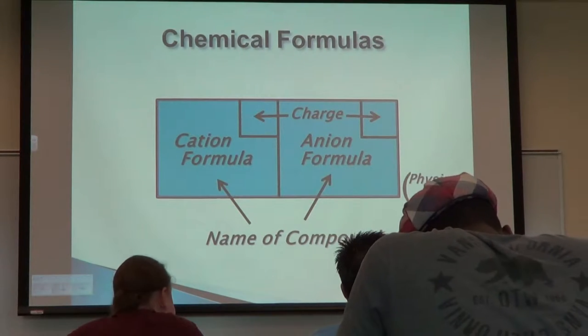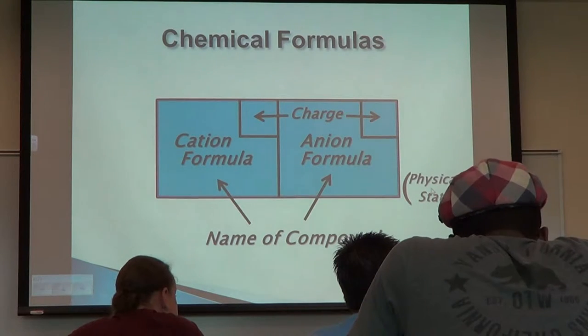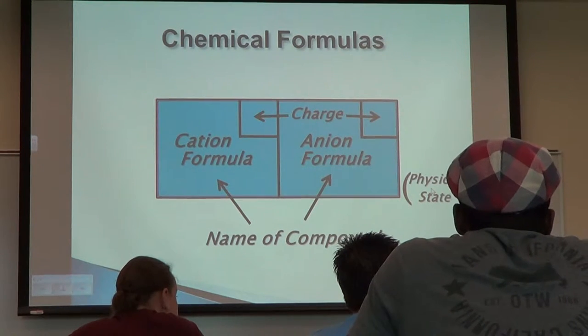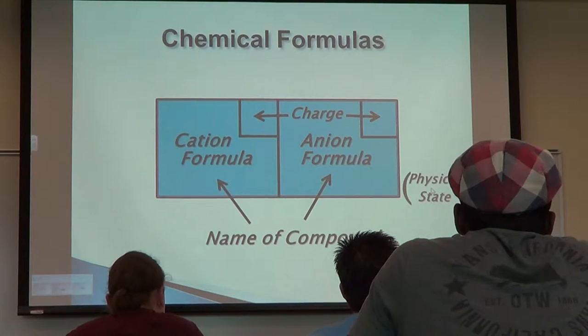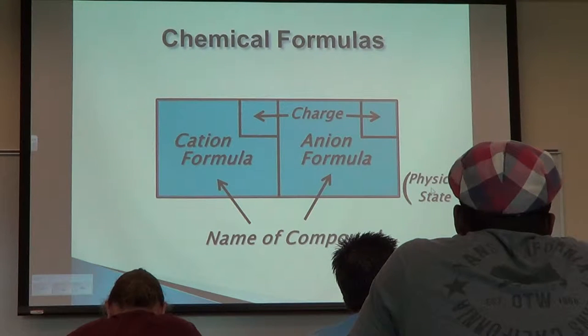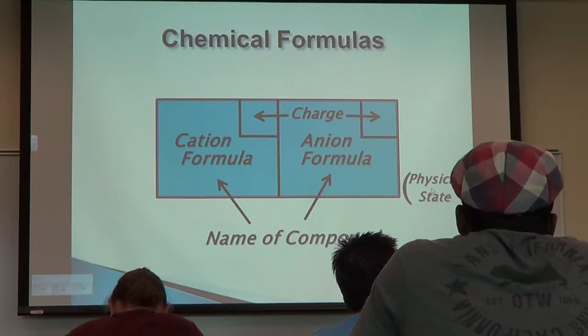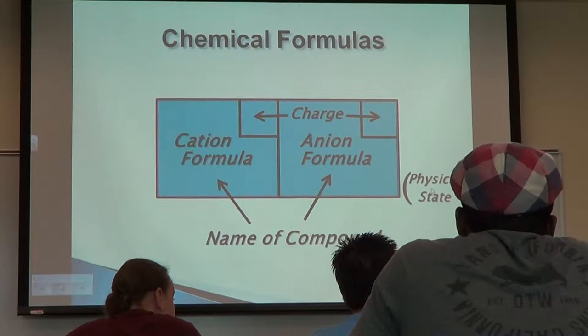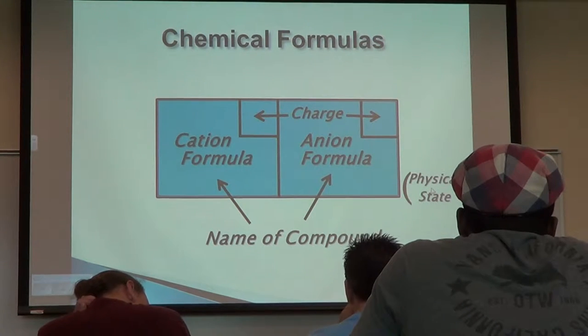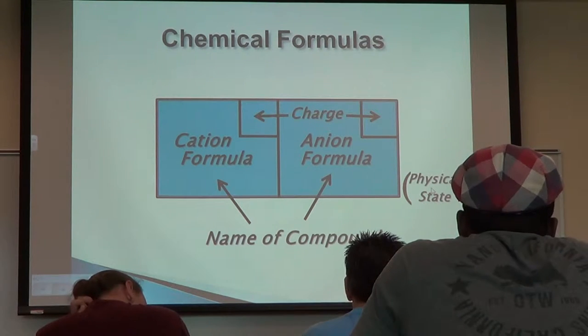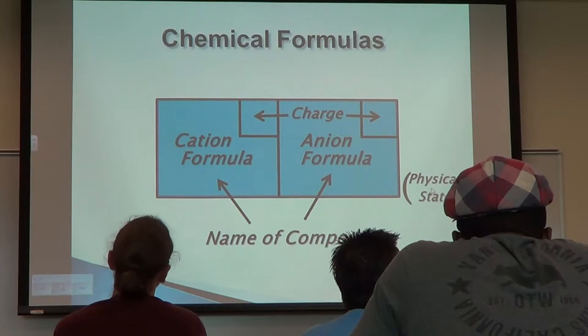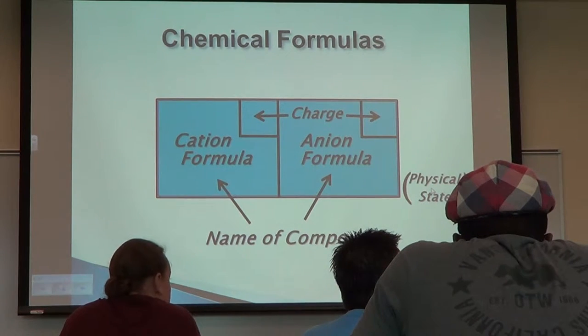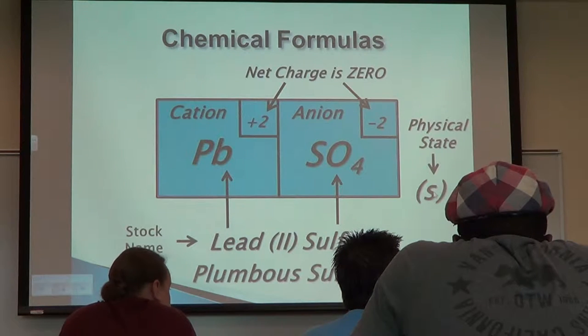And if one of the products is carbon dioxide or oxygen gas, it'll be a little G, or gas, for the physical state. And we'll go over that again. Actually, we'll go over all of this again next week after the exam when we start doing writing and balancing equations. I'll go over that lecture. We'll look a lot like this lecture for the first half, because I'm going to go over all of this again because we don't want to forget this. We were noting in the beginning that today is like a half-week one. We're like half done now. We've been here for three weeks. We're going to be here for another three. Half done. A lot faster than the 16 weeks, for sure.